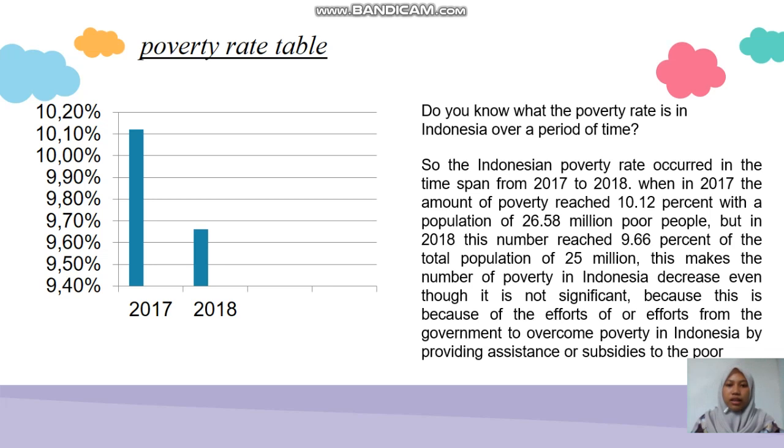But in 2018 this number reached 9.66% of the total population, about 25 million. This makes the number of poor people in Indonesia decrease, even though it is not significant. This is because of the government's effort to overcome poverty in Indonesia by providing assistance or subsidies to the poor.